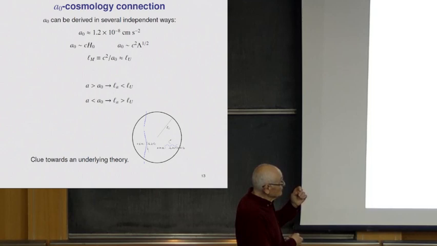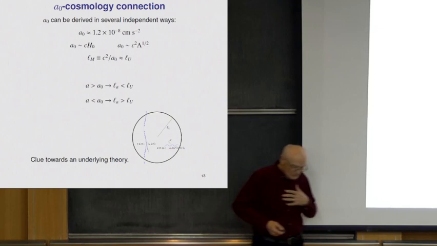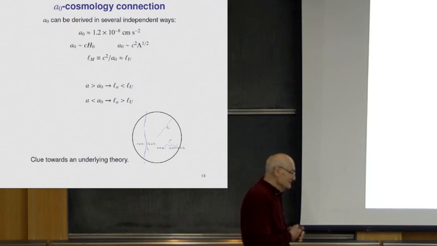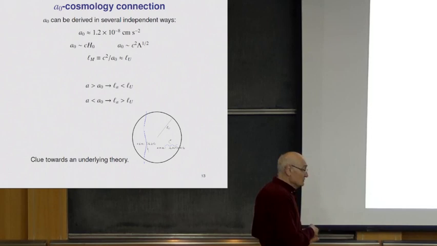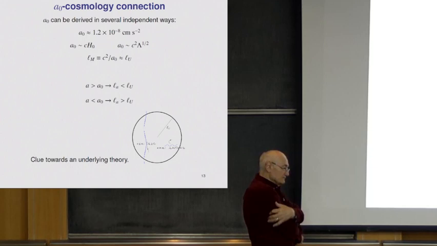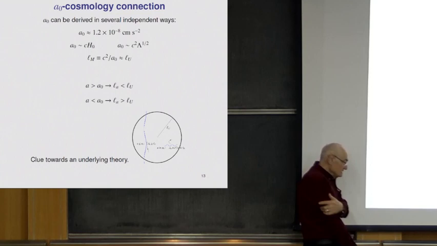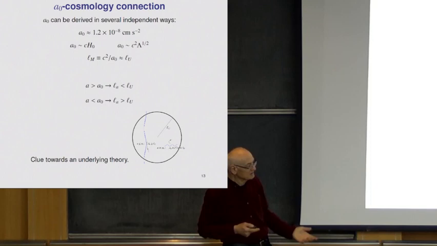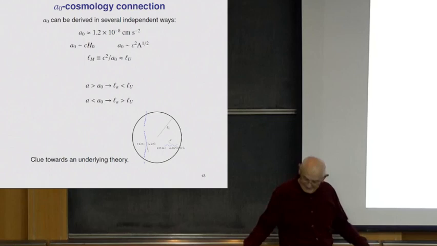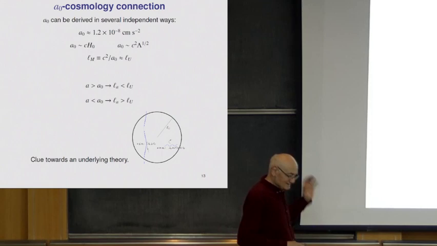So what do we make of this coincidence? We can just ignore it, as many do, but history taught us that sometimes it's good to take care of your coincidences. Let's call it a coincidence for now. So the question is, shall we take it seriously? Is it just a coincidence, or is it really pointing to some deep underlying theory? I believe that it does, because for one thing, it's not just a coincidence between things that do not appear related, like the diameter of Rehovot and the height of Mount Everest, or something, several kilometers. We know that's not telling us anything.